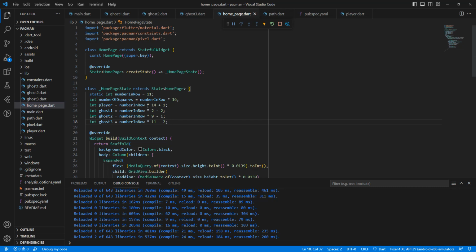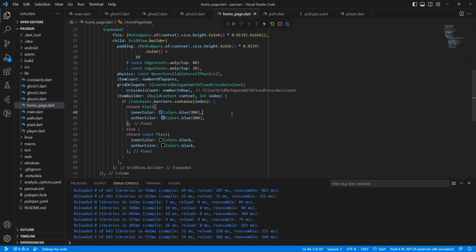Then we open method build and we update our if.